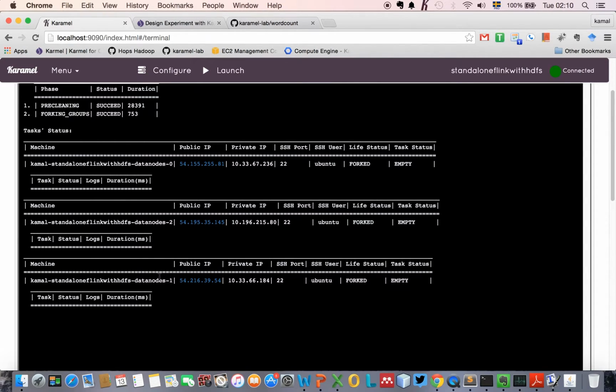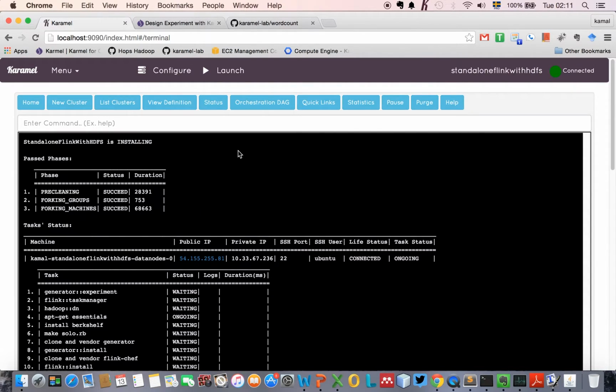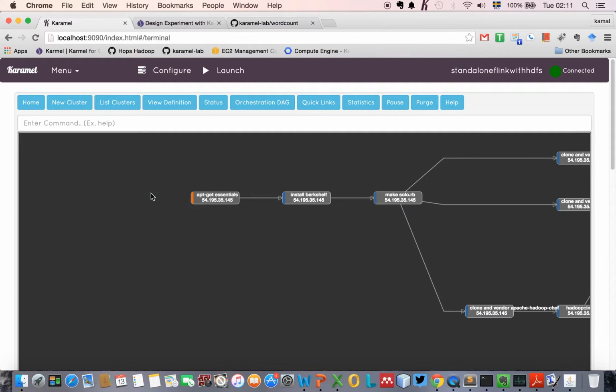We are waiting for the name node. Right, now if you go to the orchestration DAG, you see that this is started, and it will expand like this.